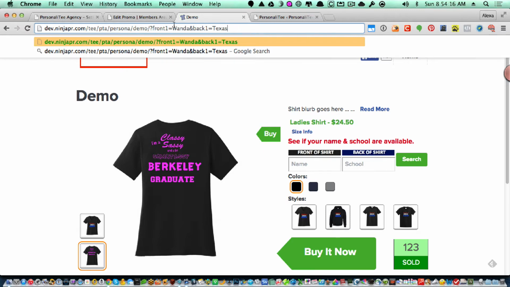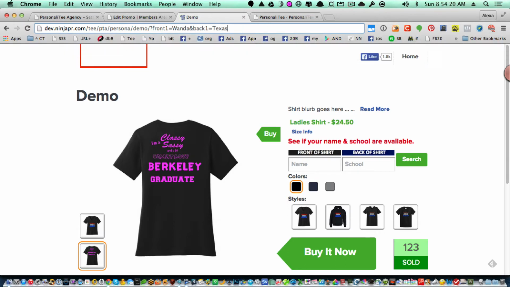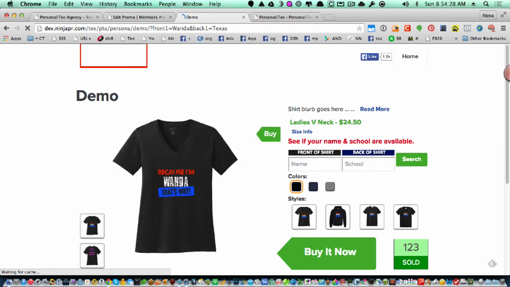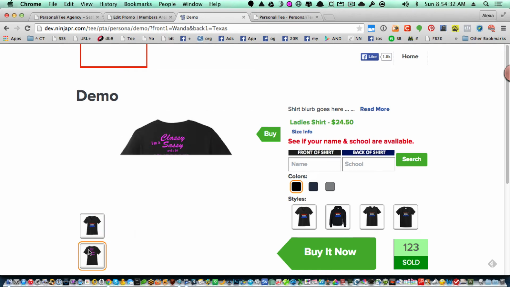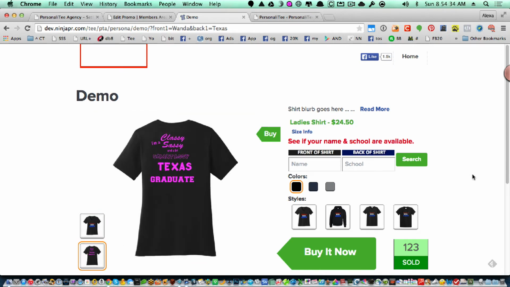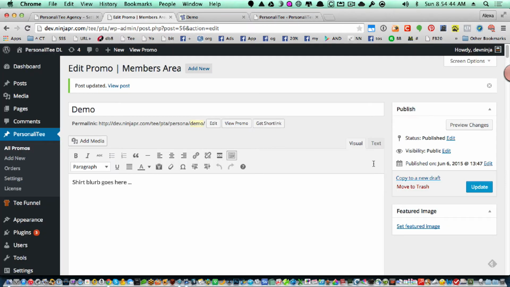And you'd have front 1 and front 2, back 1 and back 2 as options. We just enter that, and now the shirt is customized to Wanda on the front, and the back has Texas. So as you can see, there's a lot of flexibility with respect to the personalization. Let's take another look at the back end here.